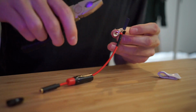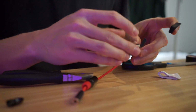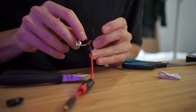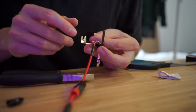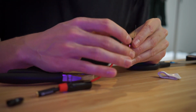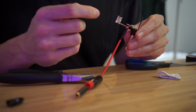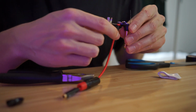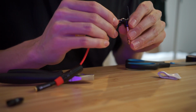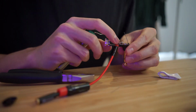So this crimp thing here, fold these parts up. I'm going to put some tape in there just in case, because sometimes as these things move around, they can eventually start touching each other, and I just don't want that to happen. So I'm going to put some tape over the ground. The tricky thing with these tiny wires is it's hard to tell if you've accidentally melted a spot in the rubber around the wire or something like that. Sometimes it's nice to get some tape in between the wires. You could do this with heat shrink as well, but I just don't have any. So I've got that one covered up.